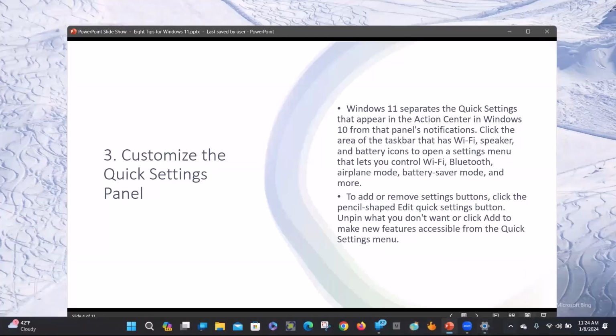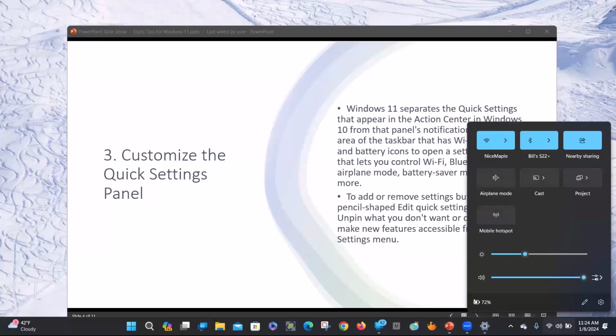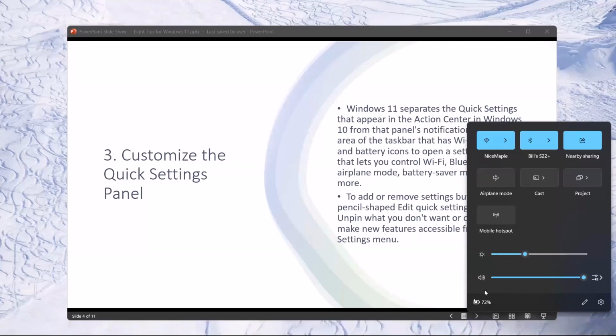So what we're talking about here, if I click in this area right here, I'll get the quick settings. I can add or remove the number of settings that I want to use by clicking here on the edit. And you notice now I have these little pin cushions.